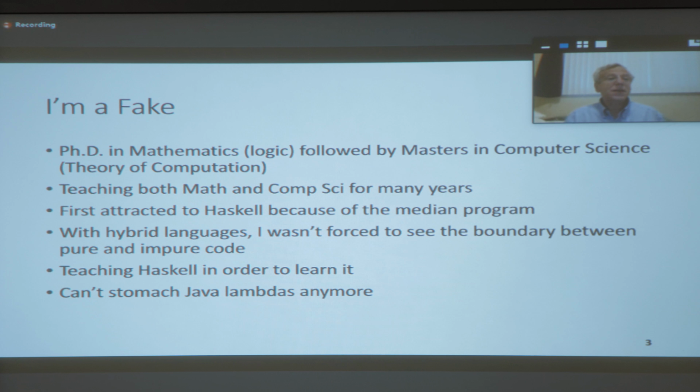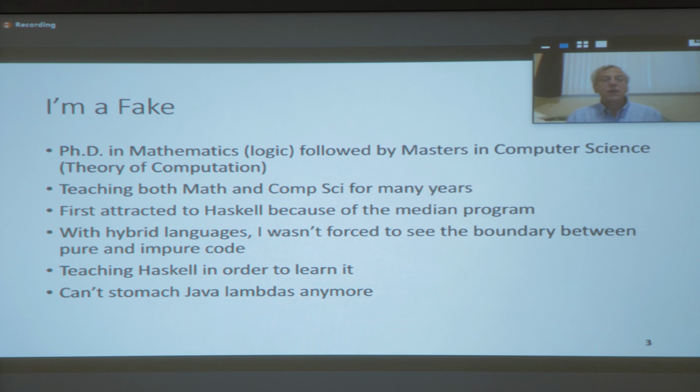And here's a little bit of background on me. I have a PhD in mathematics and a master's in computer science that I got after the PhD in mathematics. The median program, the little program where you filter on both sides and then you combine the two results, that's what my first, wow, that's great in Haskell.